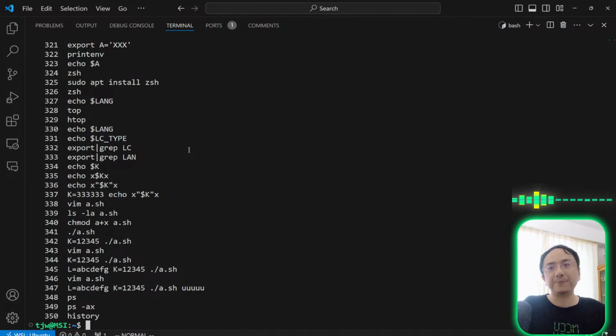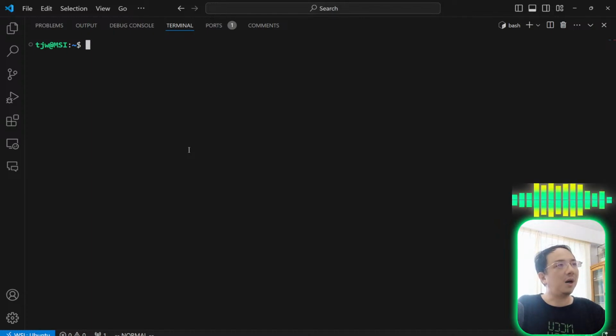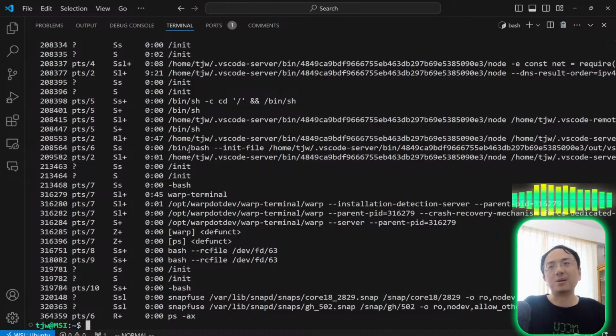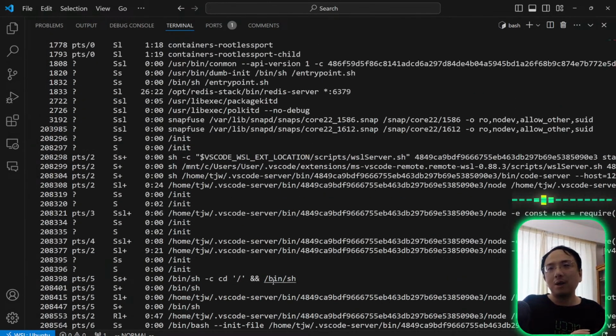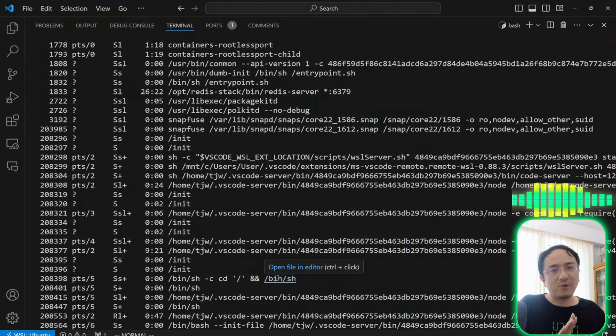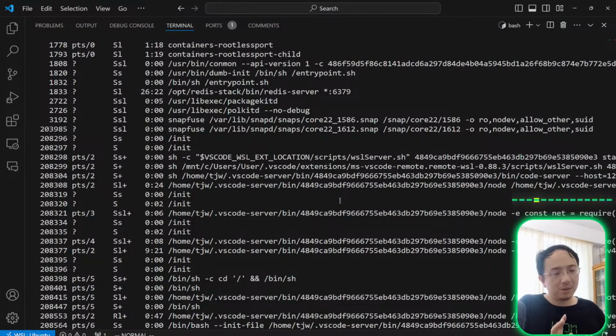Also using ps x, I can see what processes are running. It is very useful when some process keeps running and does not stop, and you wish it to stop, then you can use it to find out.